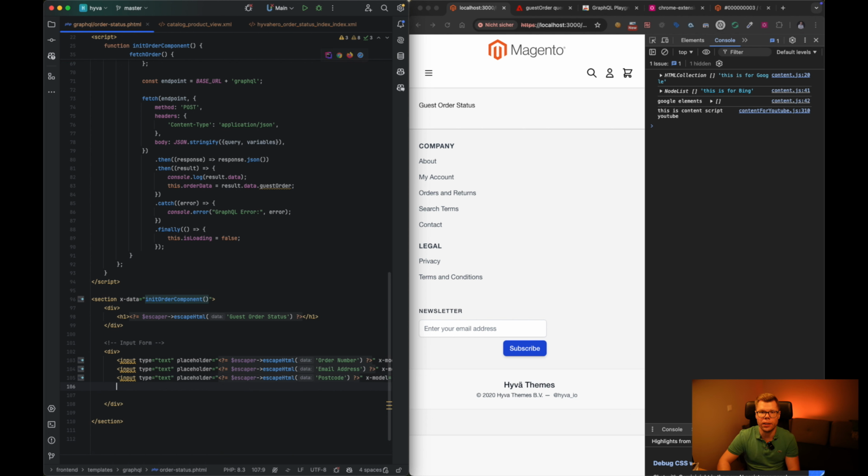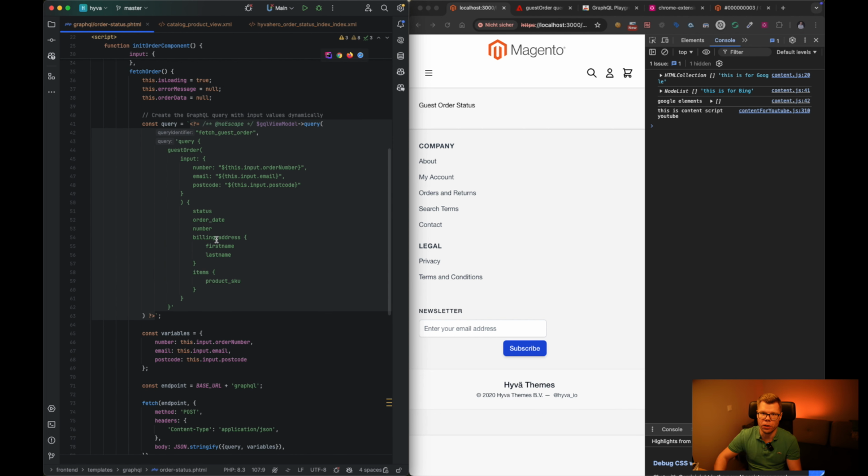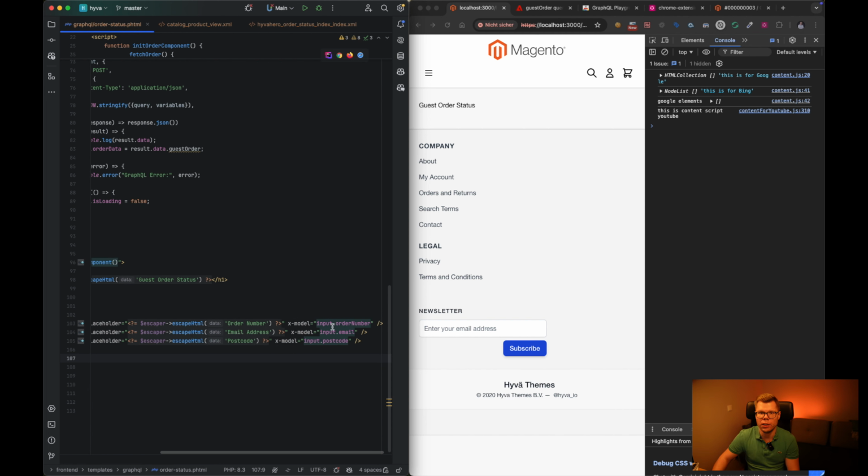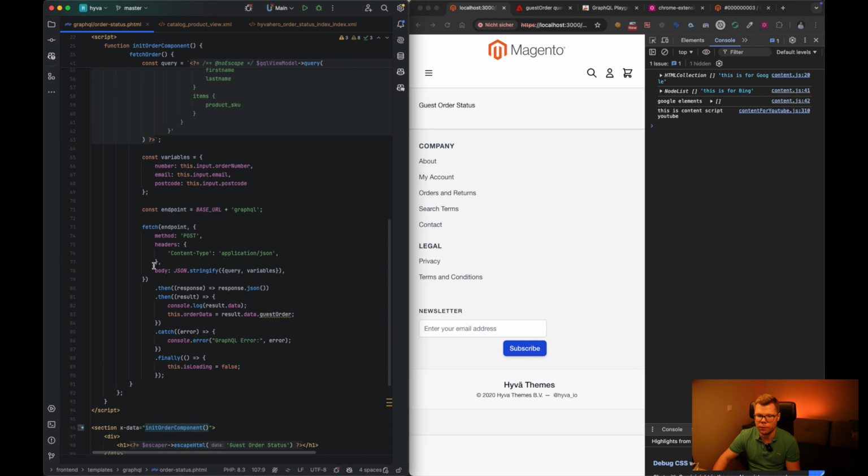And also let's create the button where you can add the fetch order function. So if you are clicking the button, then the queries will be added with this information, and then we will return the order information.